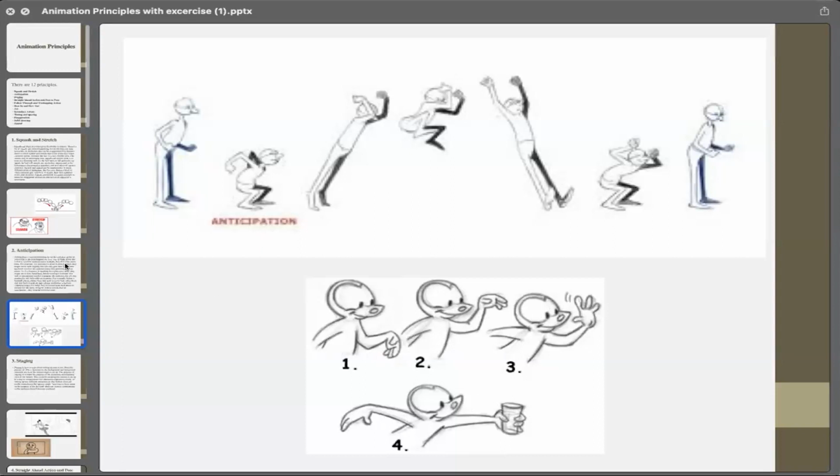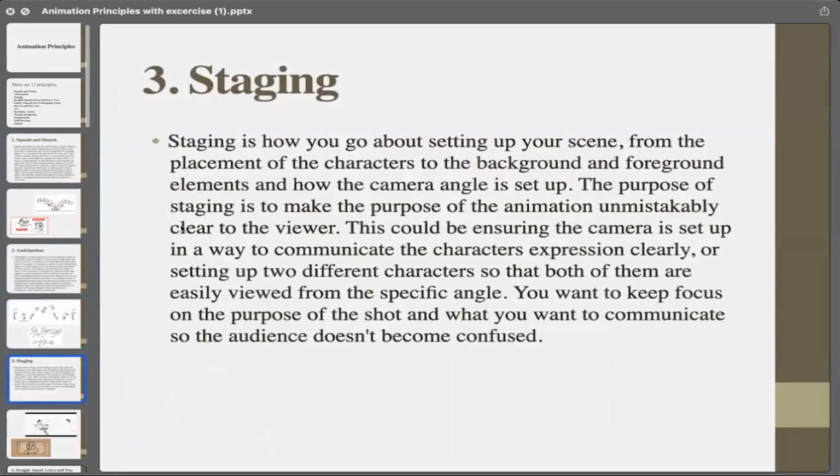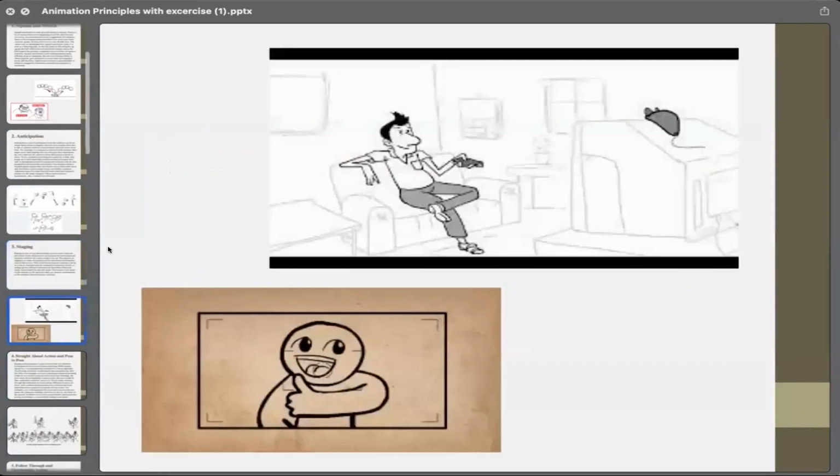So let us go to the third principle. The third principle is called staging. Staging is basically how you distribute the components, how you distribute the assets on the stage. Like where the character should be, where the TV should be, how you distribute the objects on the screen. You see how this staging is done.